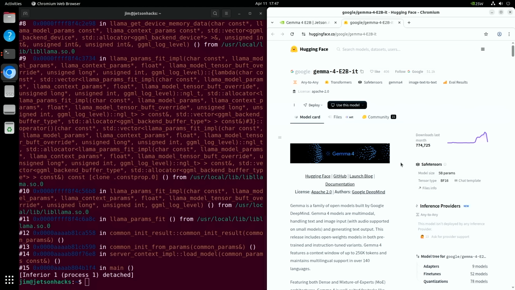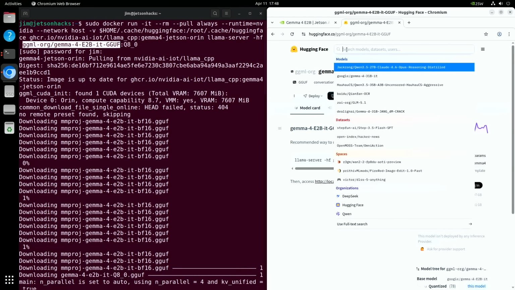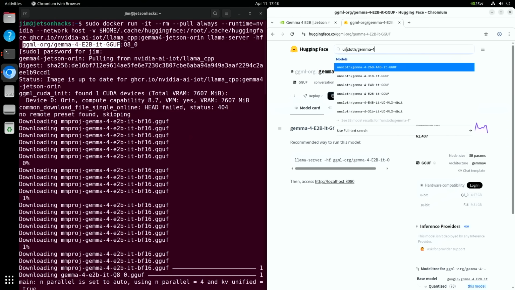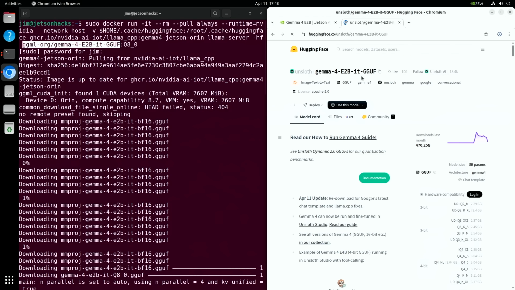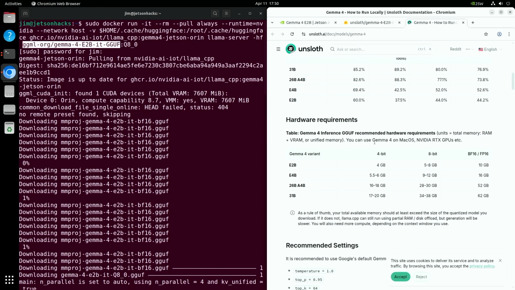We are running Llama server from llama.cpp, which uses GGUF format files. I know that Unsloth usually has quantized files, and they're quick to convert when new models are introduced. It looks like it has 4-bit quantized available. There's a nice Run Gemma 4 guide that's worth a read. Here's a handy chart. It tells us how much memory we need for the model. It's a good little guide.